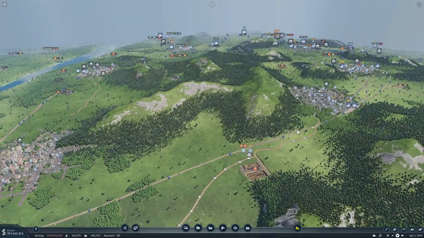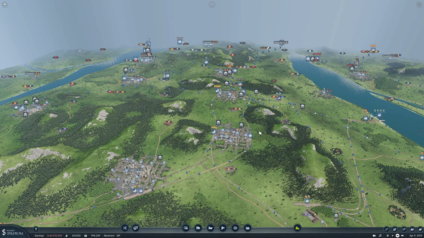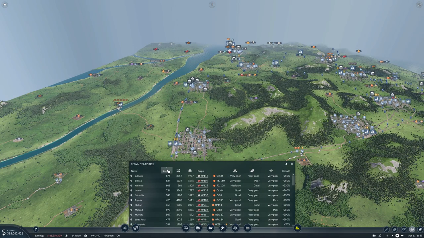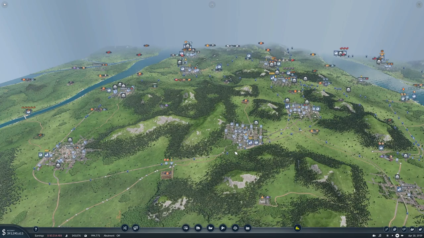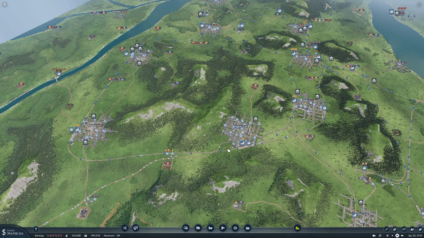So I think this will be a pretty darn good passenger line. It's some big cities that we have on this line. Let's take a quick look. Size, so Lubbock with 874 people, Olathe 754, Topeka 702, and Midland 598. So yeah, they're up there in size. Okay.